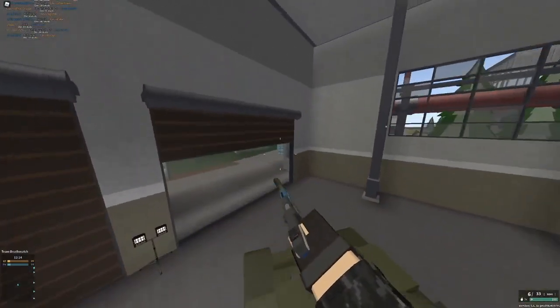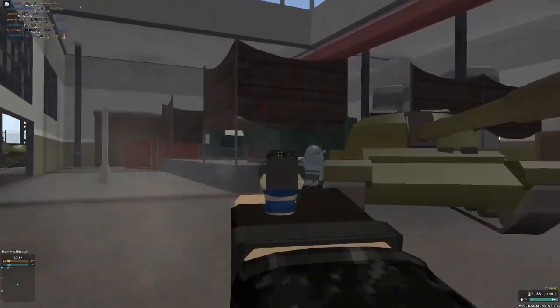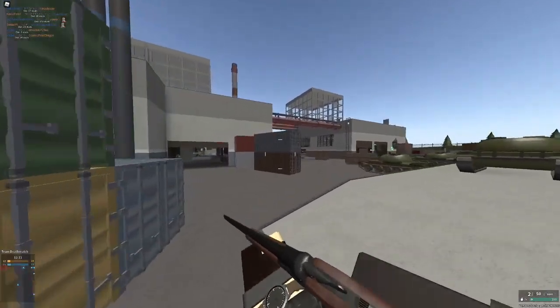And the 32 Smith & Wesson can't really be good since it doesn't have an extended mag and you can't put it on. If extended mag was an other, then it would probably be okay, but it's not another attachment. It is just an ammo attachment, which is kind of annoying.